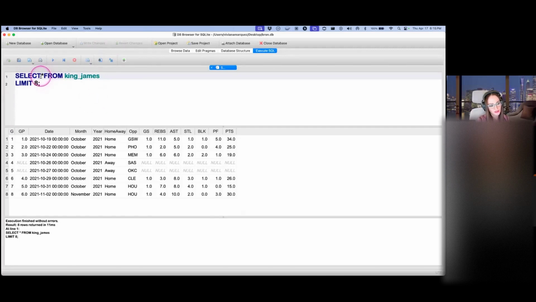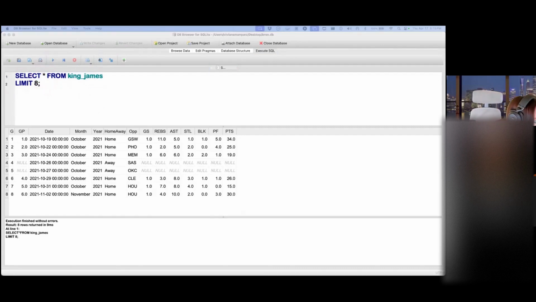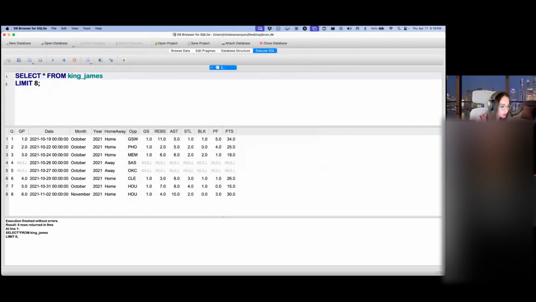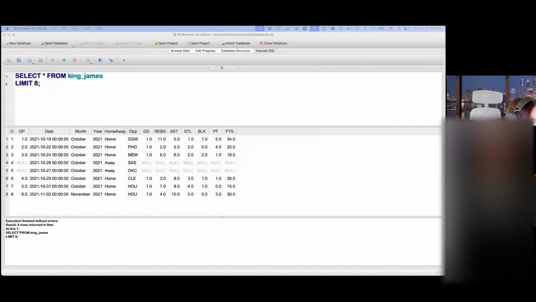If you don't have enough space here, that worked for me, but that could be the issue with you. Or maybe make sure that you loaded the database, that you clicked on open and selected Braun.db. That could also be the issue.